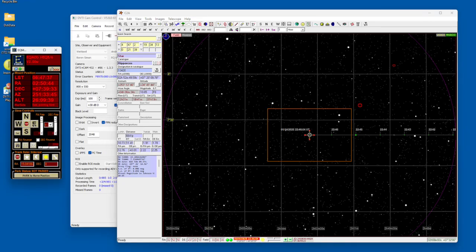Let's see a little bit. The site of the target star. I move manually to the target star. Okay, a little bit north here.